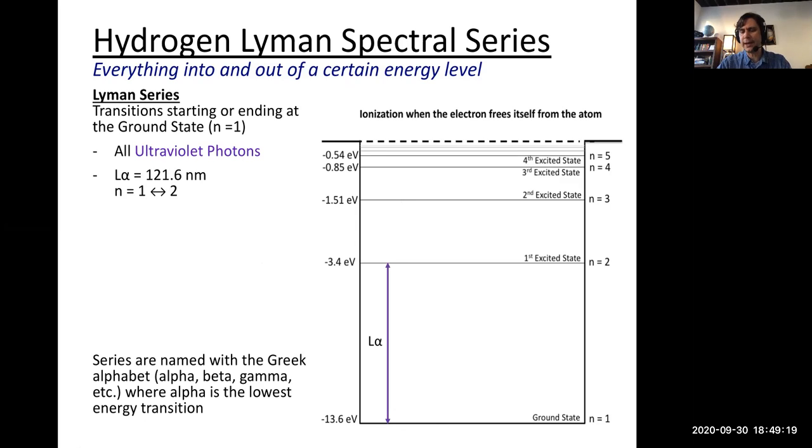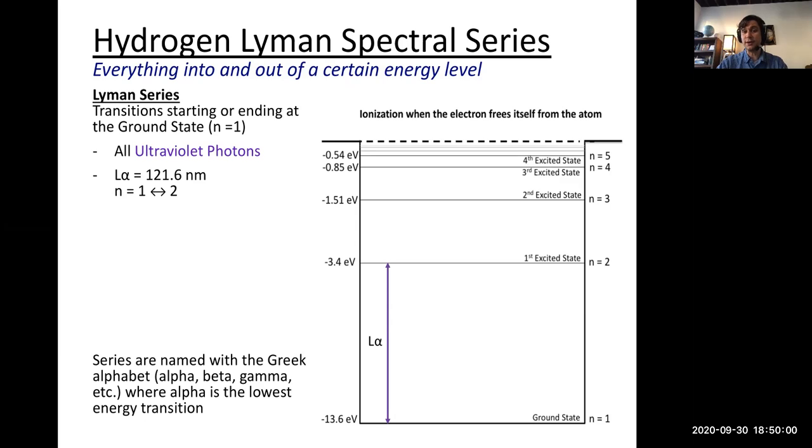And we start labeling our series from the lowest energy. Since this is the Lyman series, let's go ahead and call them Lyman lines, which we will indicate with the letter L. And then we will start numbering to higher and higher energy ones using the Greek alphabet. So the first one would be alpha. So this photon, for hydrogen, will move an electron from the ground state to the first excited state if you're absorbing it, or it'll move it from this first excited state to the ground state if hydrogen is emitting that photon.